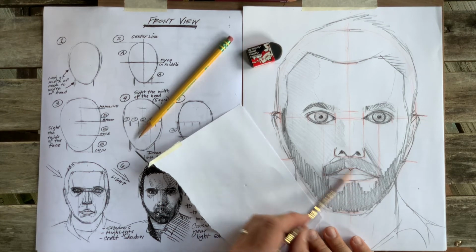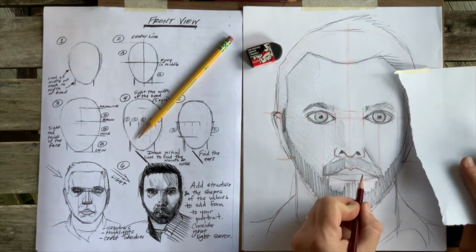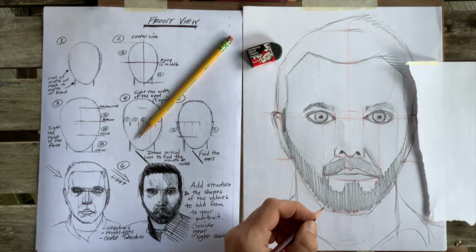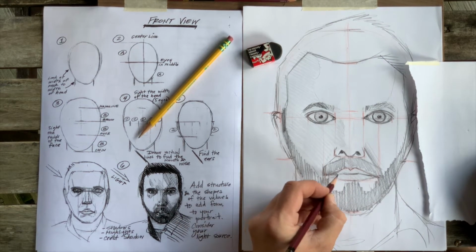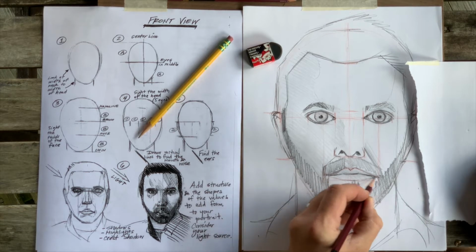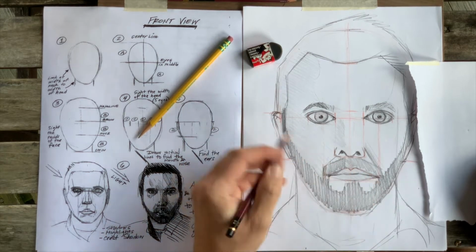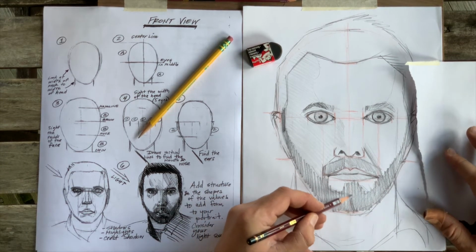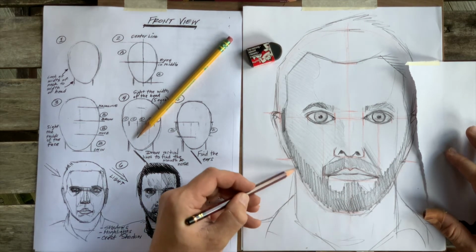And lips can be tricky too, because sometimes if you make them too dark, it's like you're wearing lipstick. You have to think, even though it may be a different color, is the value different than your skin by that much? And even though I have a beard, there are still a lot of different values in it, so I can go back in.